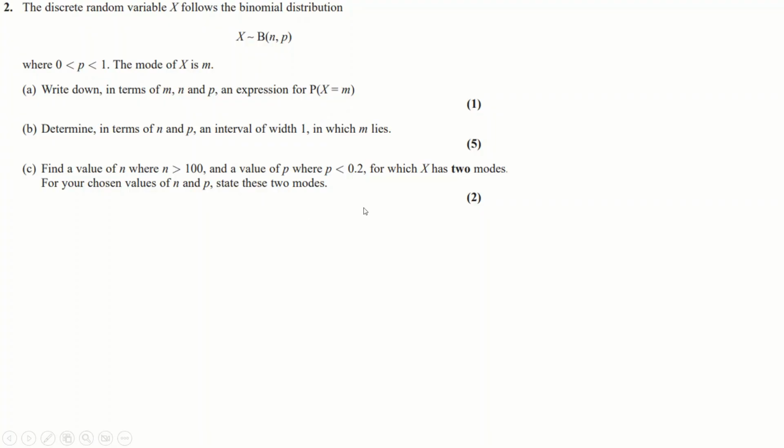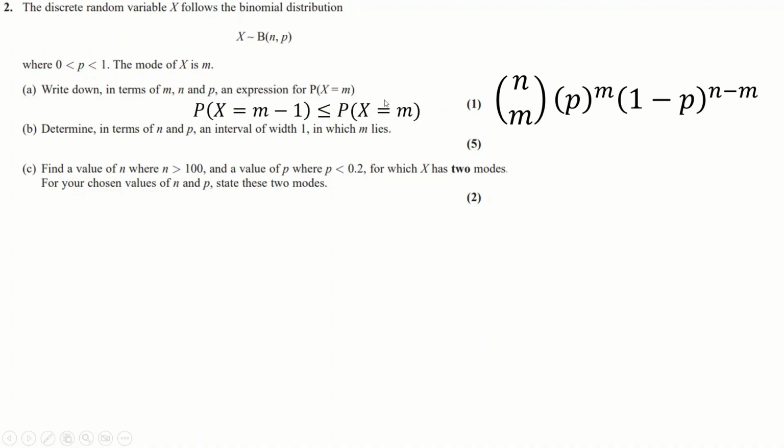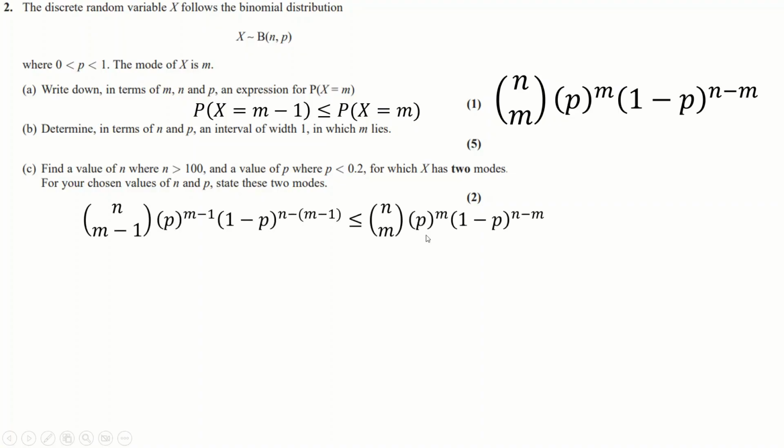And that's basically what this question is doing, right? We know how to work out a binomial if we've actually managed to stay awake during stats lessons. It's this. And then it says determine an interval of width m in which m lies. Well, we just have to do that thing where we say, okay, based on what I just said, the probability of m happening is just more than the probability of m minus 1, right? So the probability of 50 heads, because it's the mode, is more than 49, right? But of course we could just set up this same kind of idea with m minus 1 in here. So that's what we do with a less than or equal to sign in it, and we get this.